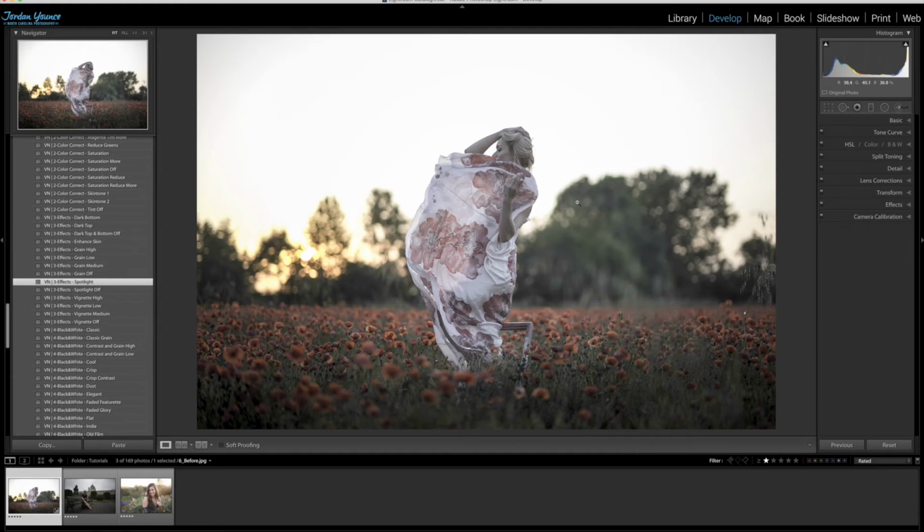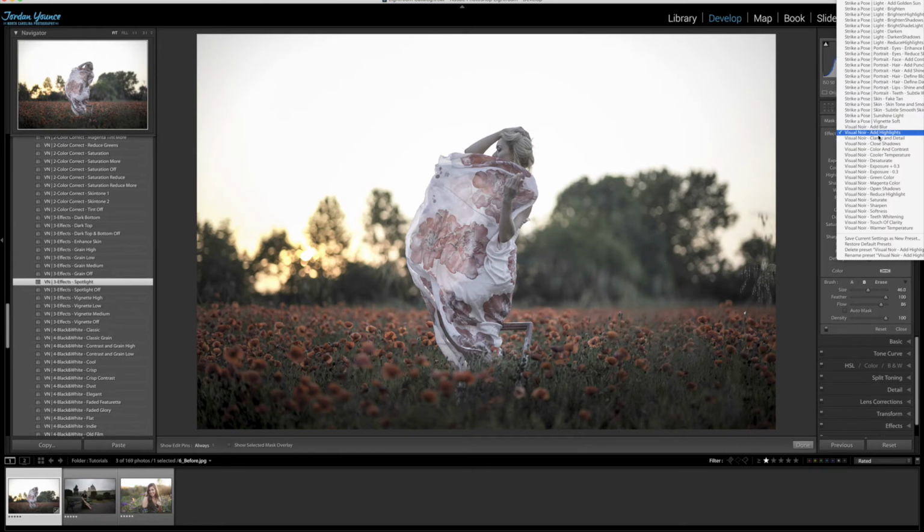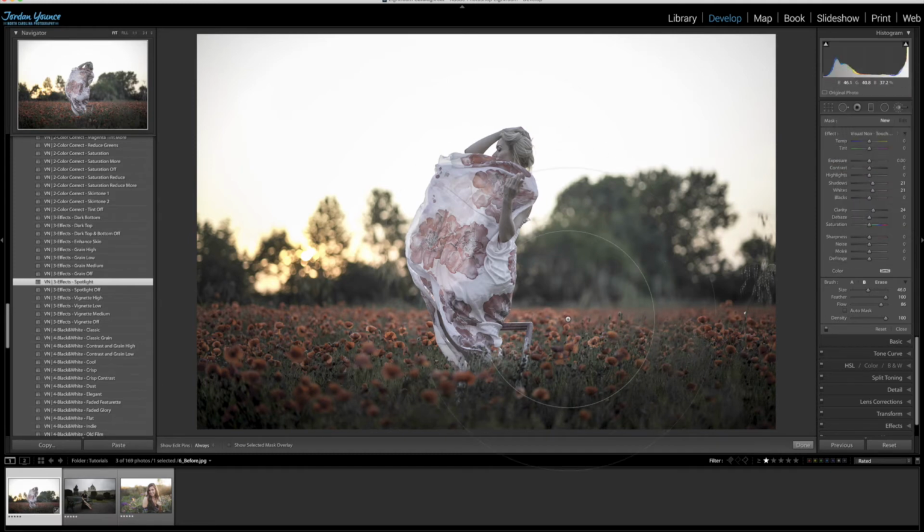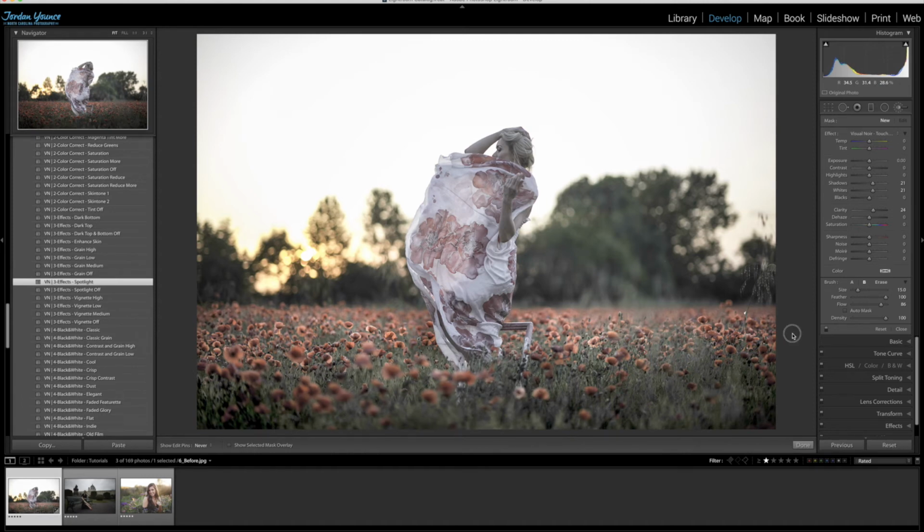And now I mentioned this collection comes with brushes. So I'm going to go over here to the brush panel, and I'm going to choose one of the Visual Noir brushes, and I'm going to choose the Touch of Clarity. So I'm going to go down here to Touch of Clarity, and all I'm going to do is actually lower the size of my brush here, and just paint over the flowers. And what that's going to do is add a little bit of brightness to them, but also kind of sharpen up the midtones of those flowers a little bit to kind of blend in with the model there. So there we go. So there is another edit.